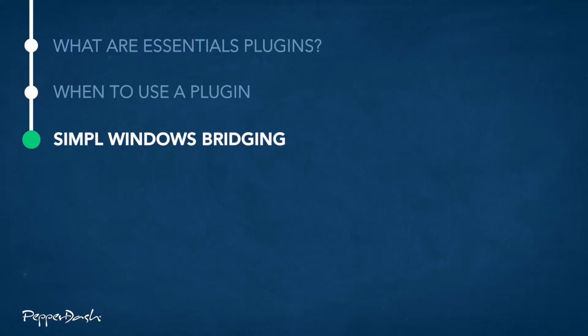Let's talk about Simple Windows Bridging. This is probably the most common application for people. A lot of people aren't going to be writing drivers to load devices in Essentials for use in standalone Simple Sharp Pro applications. Most people are going to have the bulk of their logic in Simple Windows in the way they've always done it. But they're going to come across a device that it just doesn't make sense to use Simple Windows for. Maybe it's got a JSON RPC API or some HTTP RESTful API, and that's a headache in Simple Windows. So maybe it's easier to write it as an Essentials plugin and connect that back to your Simple Windows program. So like I mentioned at the beginning, we call that Simple Windows Bridging.